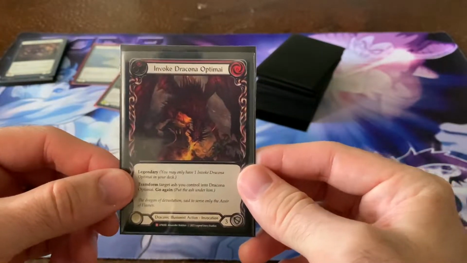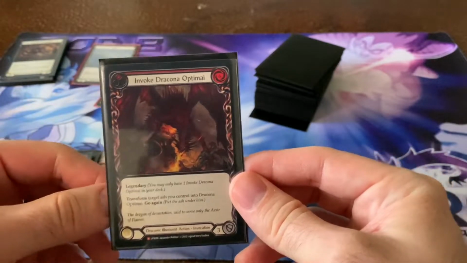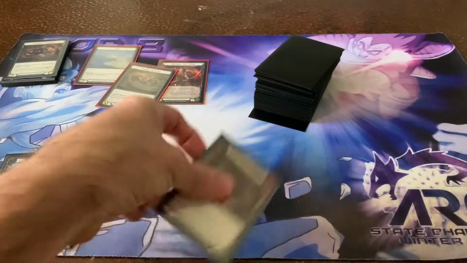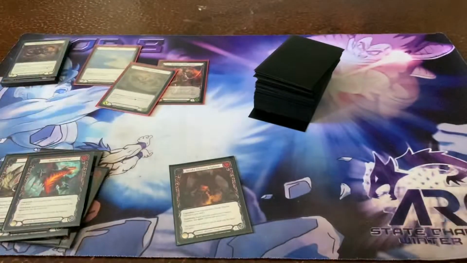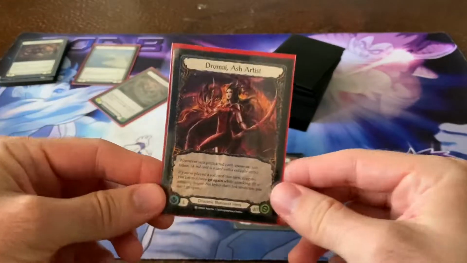Dracona Optimai. Those Fate Foreseens will help you make sure you have reds on top of your deck. Pitch it early, late game, get those energy potions, throw out Dracona Optimai, and burn your opponent for 6 and 6. Win the game. So that's my Dromai Never Die list.